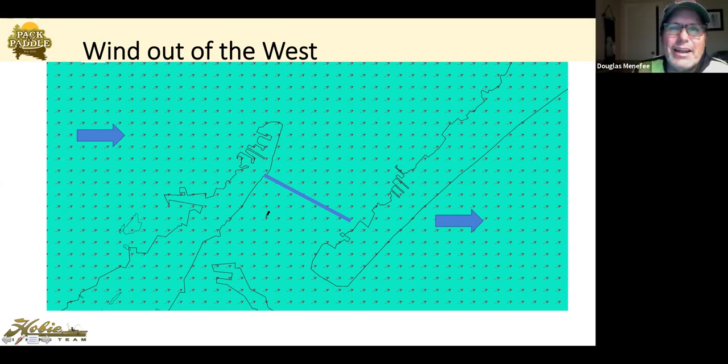So when the wind is out of the west, and this is all about planning, when you're looking at your wind charts in the morning or the night before, and the wind is coming this way, you want a comfortable day. You want to say, hey, I want to stack up and be protected, because this is where the areas I want to fish are, since I'm going to be blocked from this island over here. If I'm sitting over here, I'm going to be blown to bits because the wind is just going to be beating me up over here.